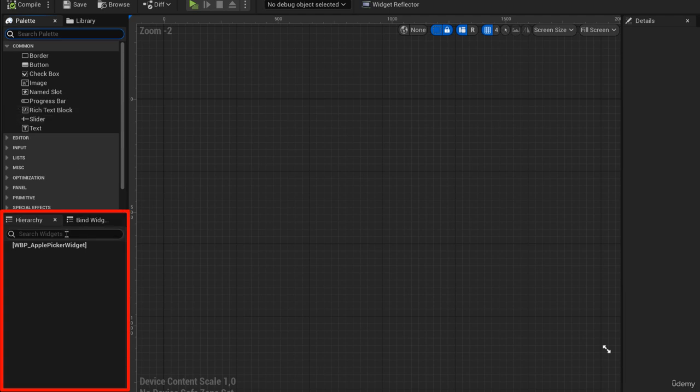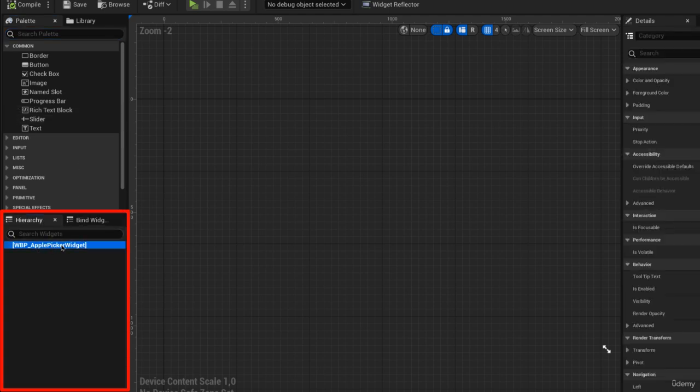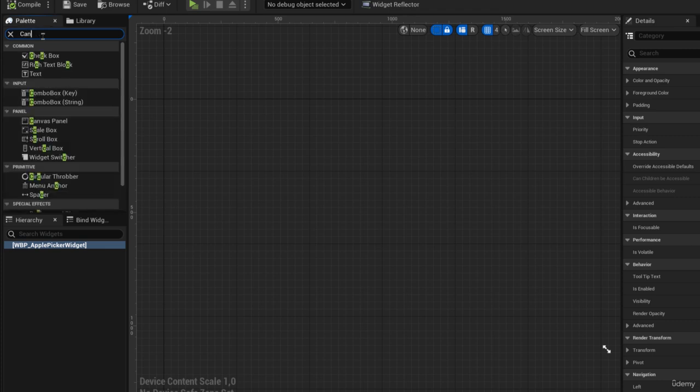You should see a hierarchy panel or tab. The first entry in that will reflect the name of your widget blueprint, in this case our Apple Picker widget. This is similar to what you would see in the blueprint editor when you are defining an actor blueprint class. It basically refers to this object. Again, in a similar way to when you are defining an actor blueprint, if you click on that, you will get the class default properties for this widget. Remember that this is where your categories and variables will show up if you have those defined in C++, for example. We will see an example in an upcoming lecture where we set up a widget in C++.